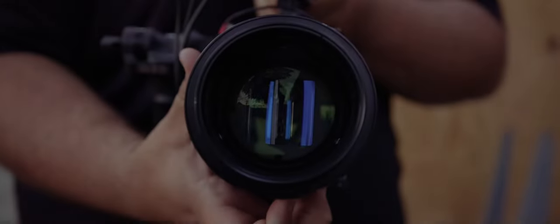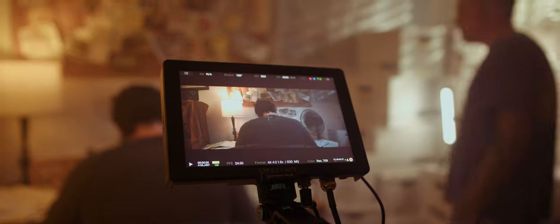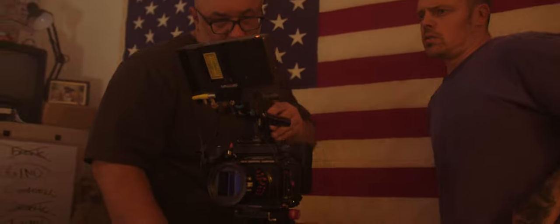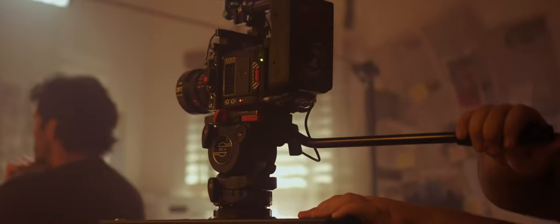So with that said, let's take some time to talk about what it's like to actually use the Vazen Anamorphic Lenses. I'm trying to move these videos away from just a regurgitation of specs, so I think it's important to address the difference between these two lenses. If you're buying a set of lenses, or even just a pair, I feel it's important that these lenses work well together. While the 28 and 40mm Vazen lenses match up pretty well in terms of the look they produce, unfortunately from a usage standpoint, the Vazen Anamorphic Lenses stop playing nice with each other.